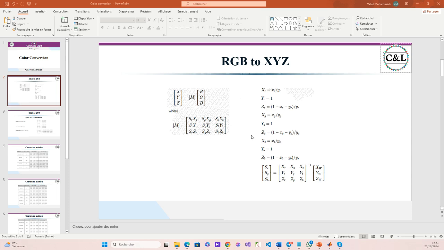So the question is that on different software, for example Python, OpenCV, or MATLAB, there are some functions that just bring your RGB to XYZ. They convert them, and maybe you have this question whether you can use them easily, and they themselves consider everything.